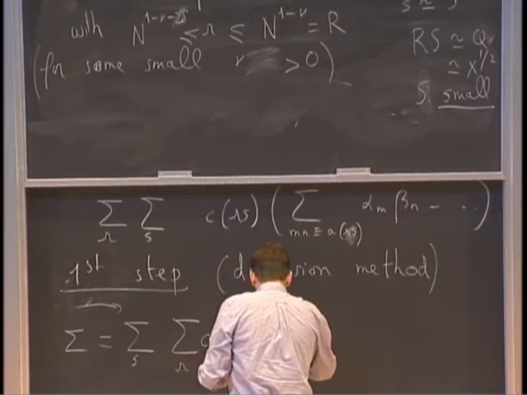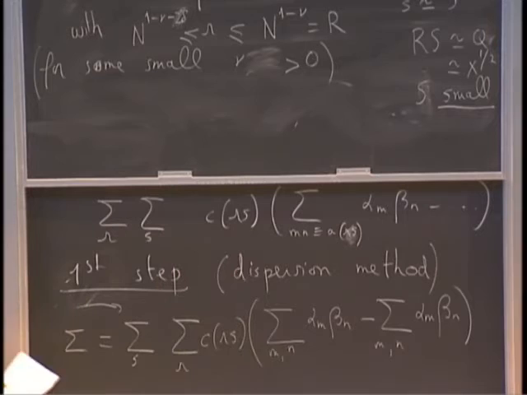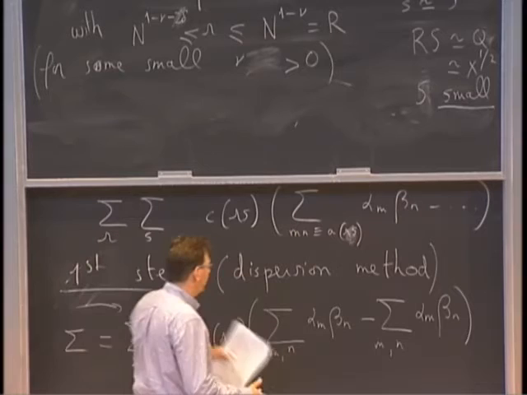So it's relatively cosmetic, but it's actually convenient from the technical point of view. In the classical dispersion method, there are three sums to handle, one of which is by far the hardest. This allows you to write things up in such a way that only the third hardest part has to be written down.